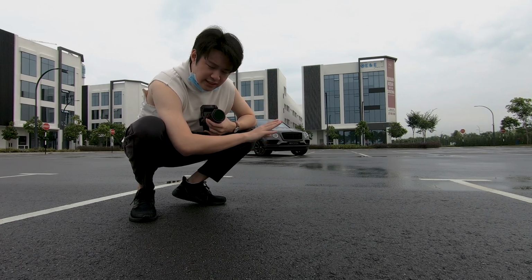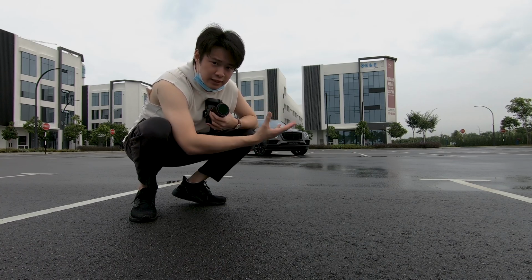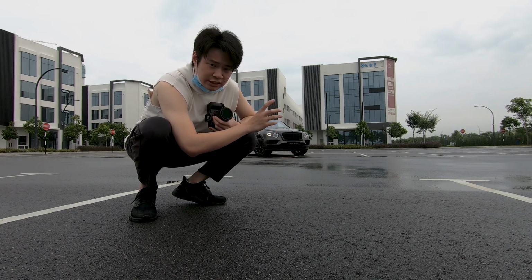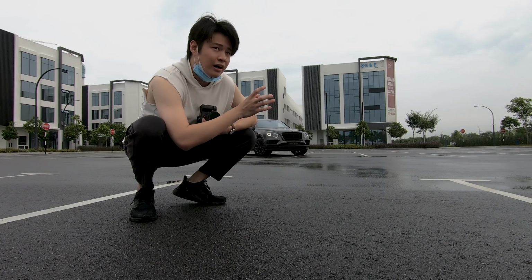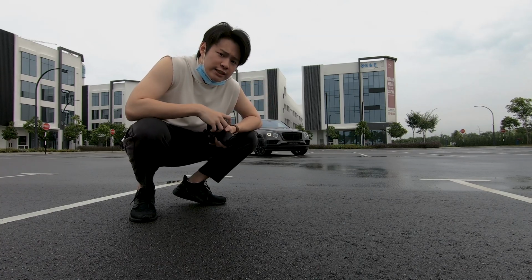So once we get the exterior shot, the 6 angles done, we're gonna move on to shoot the interior. We're gonna take some time, clean up the interior, take our bags and everything, put it at the back, then shoot the interior details with reasonably flat lighting. So that will be useful for shooting interiors.